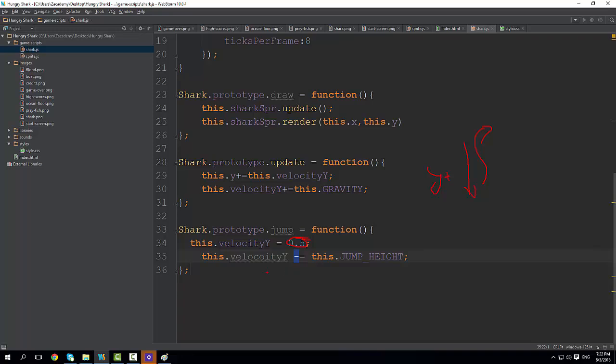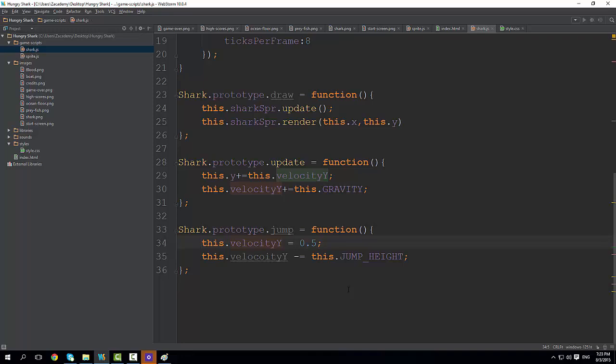We want to make that smooth, so when we say jump, it's gonna reset the velocity, which is gonna make this calculation inside here in the update slightly smoother. If I just change this.y directly, it's just gonna teleport to some place. Right, any other questions? Nope.